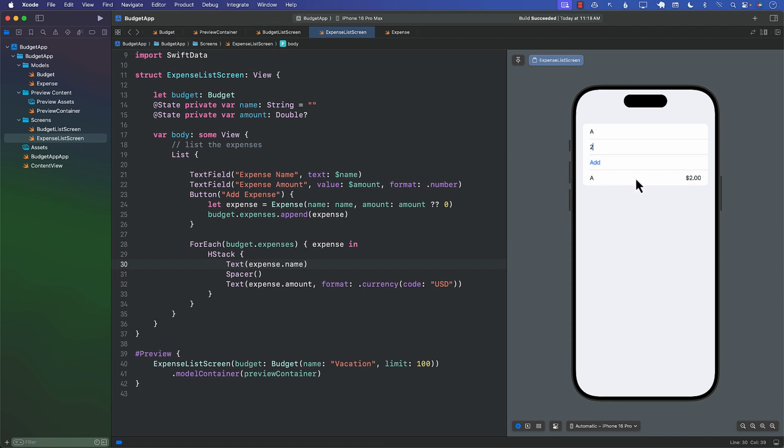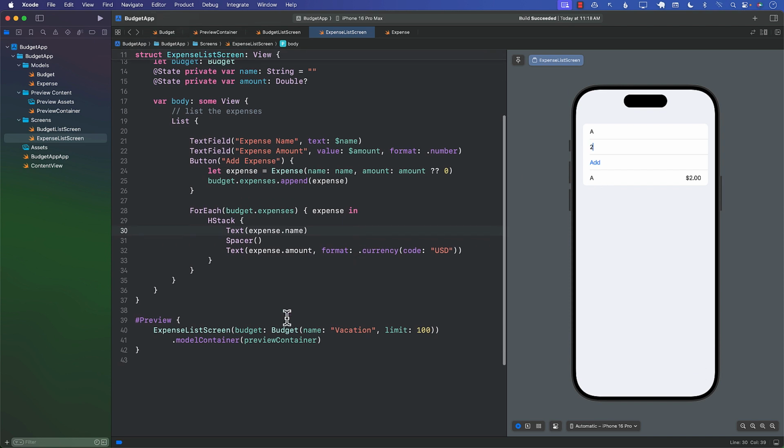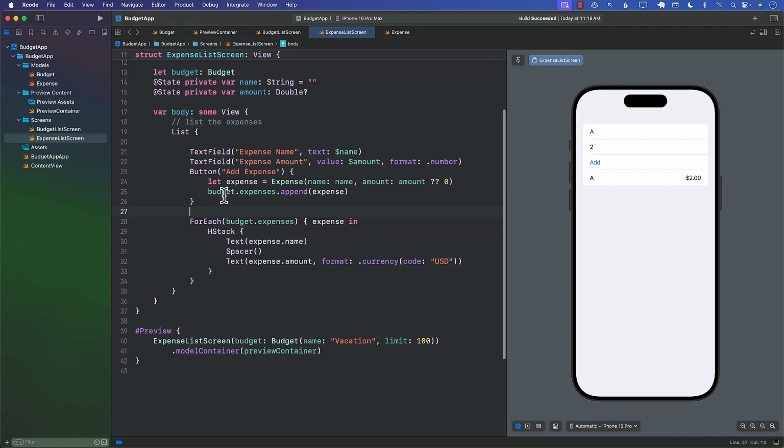Okay, so you can see that it is displaying it over here, but keep in mind that this expense that you're seeing over here is not really tied up to a persisted budget because this budget is not really ever saved. So that might be an issue. All right. Okay. So I think all of this is done.